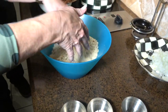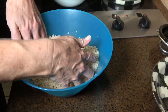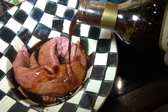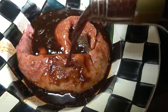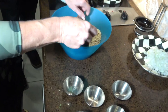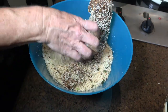Isn't that cool, Corey? Absolutely. A lot of seasoning. And then I top it off with a little bit of sea salt, which is pink sea salt, which we like. Gotta have pink sea salt. Yes. So we kind of mix it up. And we have our famous tenderloins here. That's it. Look at that. They look delicious. I know. So tender. I know. So tender. We just kind of roll them in the panko and get them nice and coated. There you go. So yeah, we like to do that.